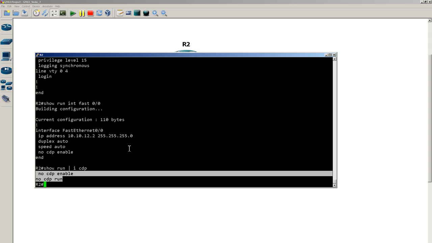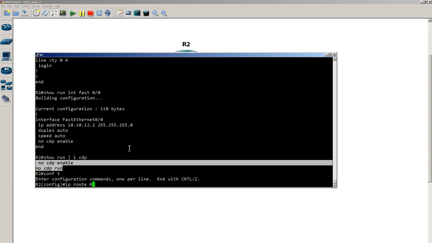Okay, so I showed you how to turn on and turn off CDP. That's not a big deal. Static routing. We figured out that if you do static default routes pointing to each other, we have loops. Another thing you can run into is this. Let's say we're doing the static route, and instead of pointing to .1, which is where you wanted to point, you point it to something funky. You foobar, you fat finger the IP address. Well, this is going to fail because it's going to send it to the wrong IP.